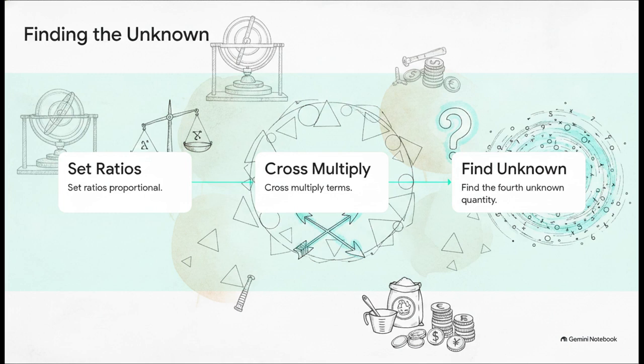So this foundational balance forms a process we use all the time today. Let's briskly walk through the modern procedural steps. Step 1, you set your known and unknown ratios so they're proportional. Step 2, cross-multiply those terms. And Step 3, just find that fourth unknown quantity. This is standard cross-multiplication, right? We learned it early on, and we use it for scaling up recipes, currency exchange, you name it. It's clean, it's cold, and it's highly efficient.